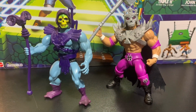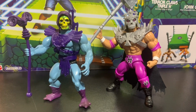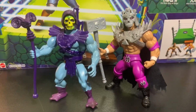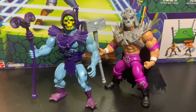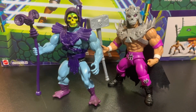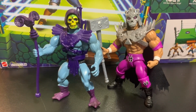Always! Well, here he is next to Skeletor himself. And that was probably a terrible Skeletor. Whatever. But you can see the size. You can see the way he's put together. I mean, these wrestling figures will very much fit in with your He-Man collection. And no one will bat an eye.